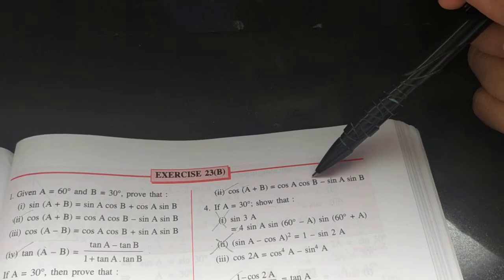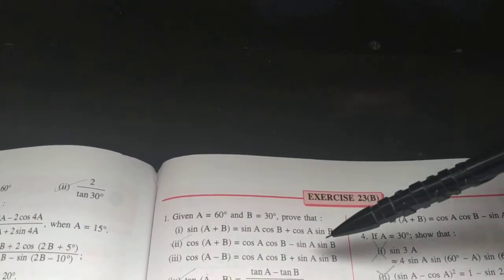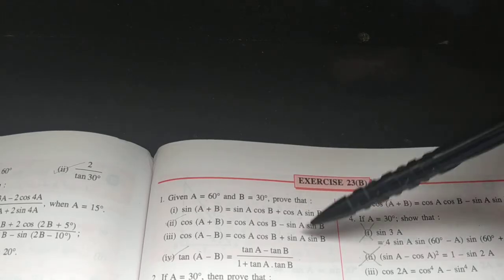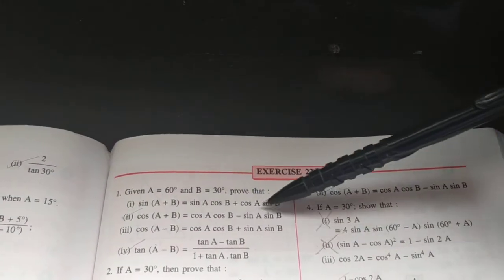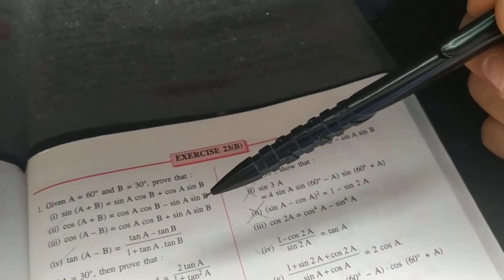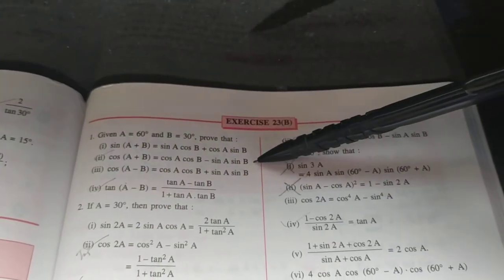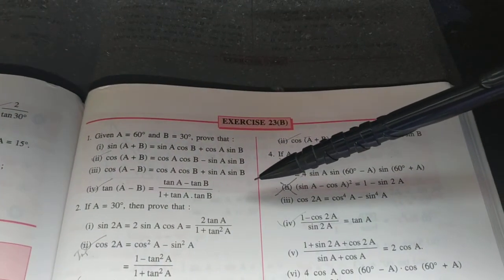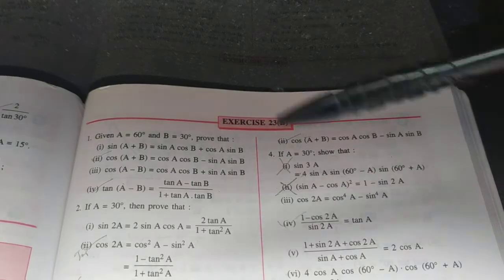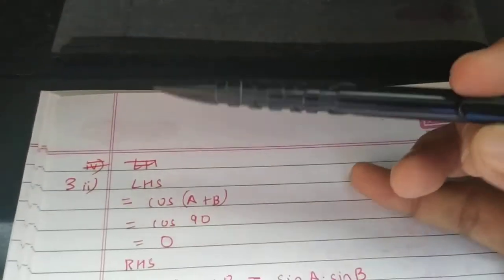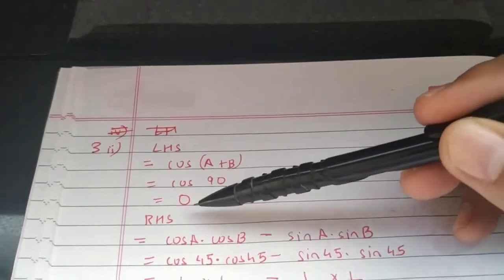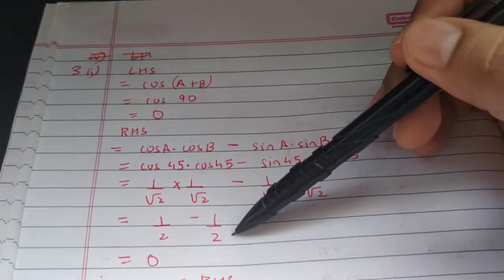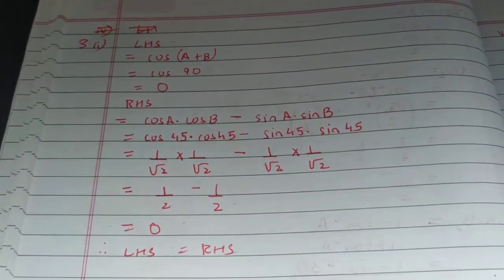Now this is same as sum number 1.2, but here the values of A and B are different. So is it true that this is a universal formula, an actual trigonometry equation? Well, you don't have to deal with this in 9th standard. We just have to substitute the values and get the answers. So cos of 90 is 0, RHS substitute and get the values 0, LHS is equal to RHS, proved.